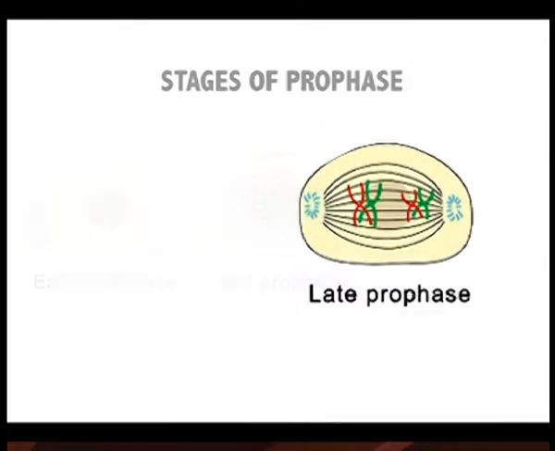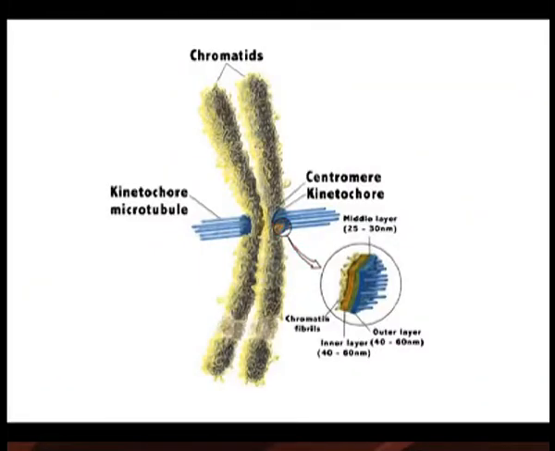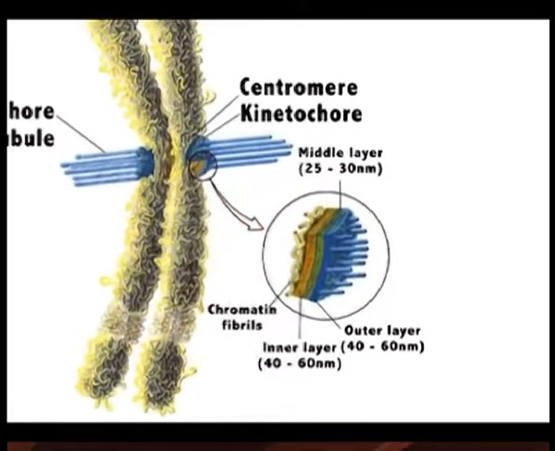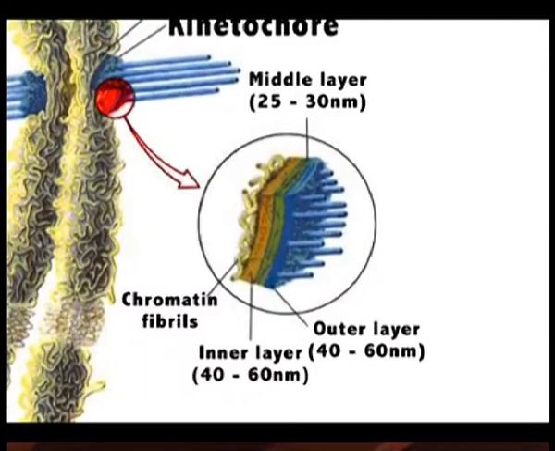Then coming to late prophase, it is sometimes called prometaphase. The nucleoli and nuclear envelope disappear during this particular phase, and at the same time the spindle fibers are also formed. The chromosomes become attached to the spindle fibers through their kinetochores. The attachment of chromosomes to the spindle is a dynamic process, and it seems to involve a search and capture mechanism in which microtubules nucleate from each of the rapidly separating centrosomes, which grow outward toward the chromosomes.